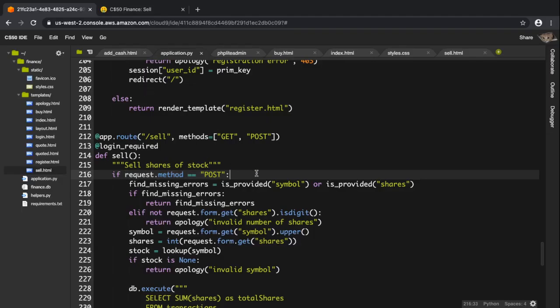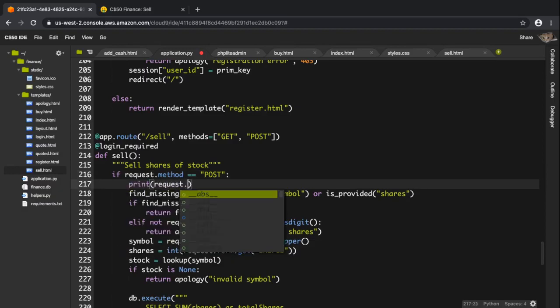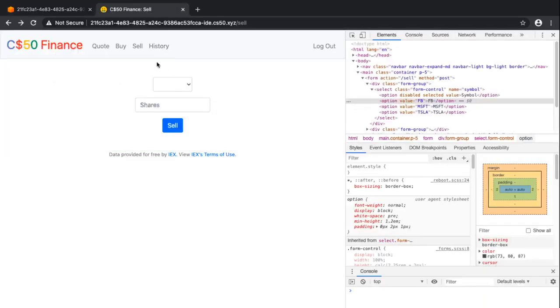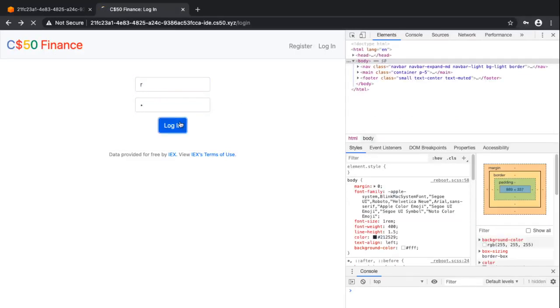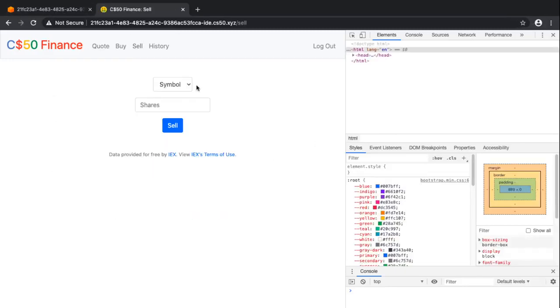So if I go here, let me just show you something. I'm not going to provide the number of shares, but let's say I print out request.form.get, let's say, symbol. Now I'm going to refresh this. Let's see what happens if I send an invalid share. Do I get that invalid share in my backend? Go to sell.